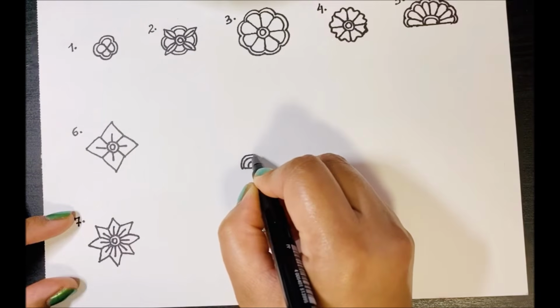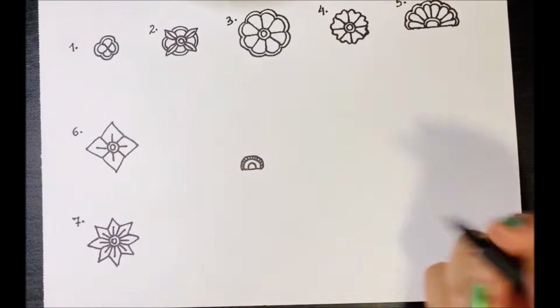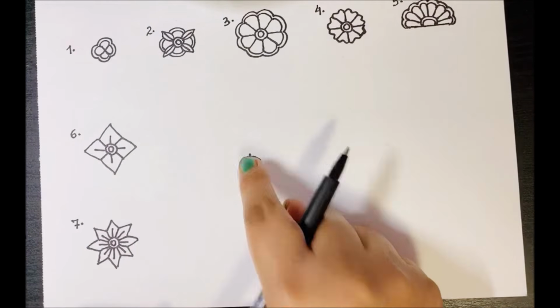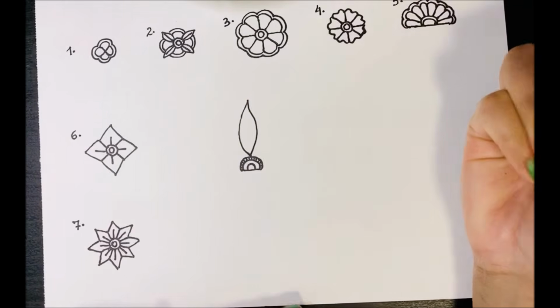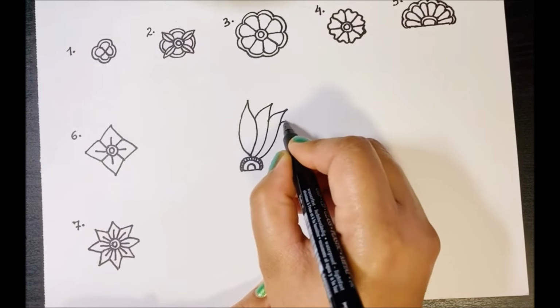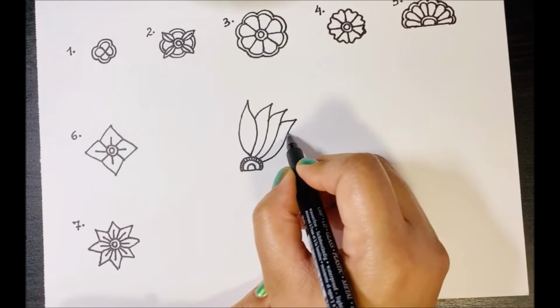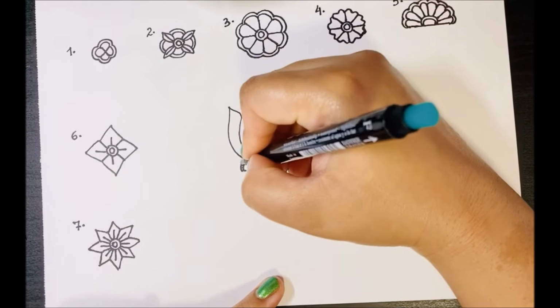So make a note of this. This flower is going to look like a lotus flower. So I made a semicircle, found a center, and first draw a leaf-like pattern to make a petal of the lotus. And now move on to the right-hand side and try to create the other petals. And similarly repeat the same on the other side.